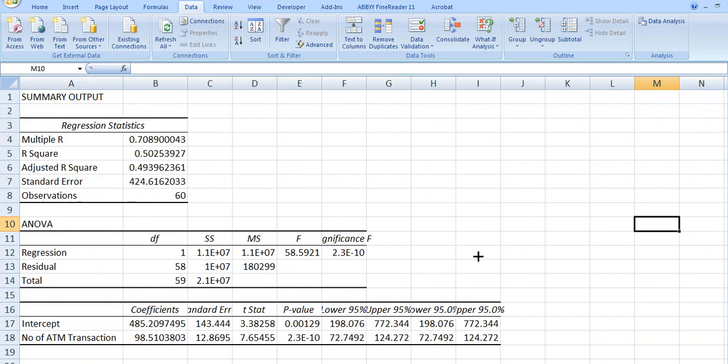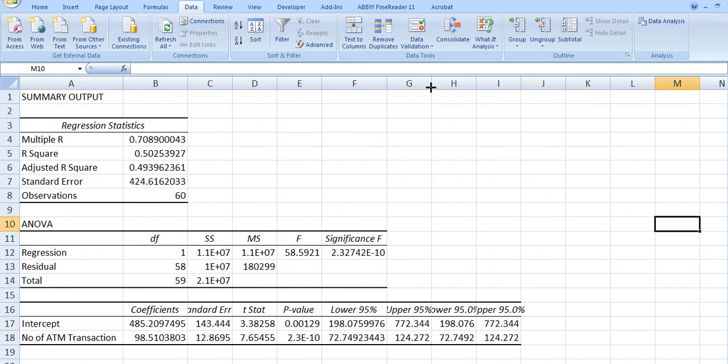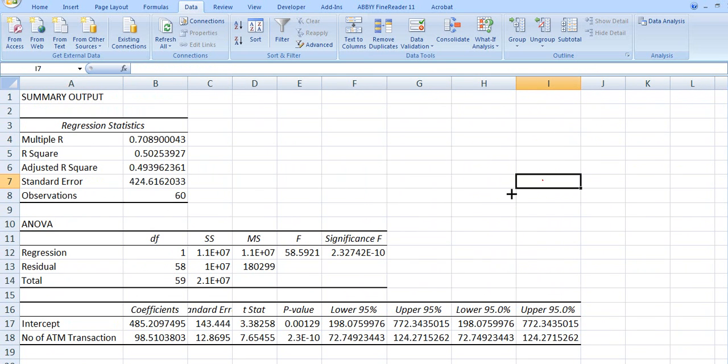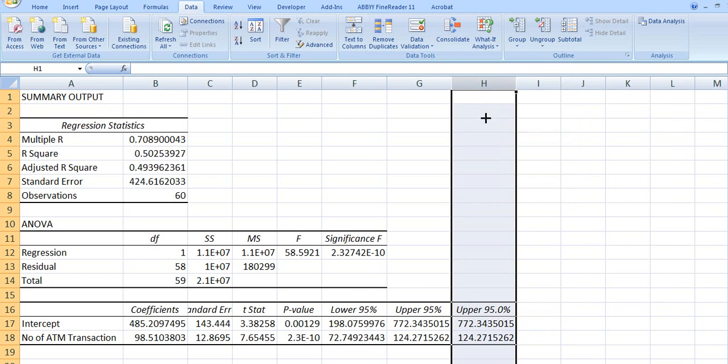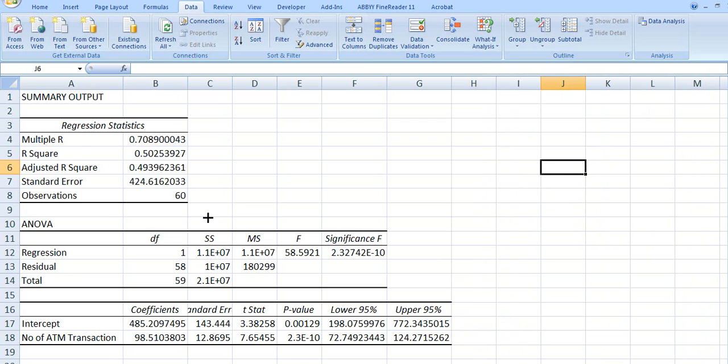This summary output is what is useful to us. It is actually a kind of ANOVA table that comes. This is kind of repeated, we can erase it. For any regression you will find there is an r square of the regression. R square of the regression tells us how good is the fit. If it is 0.5, it means that 50% you are able to explain. So we are able to explain 50% of the variability in y from x.